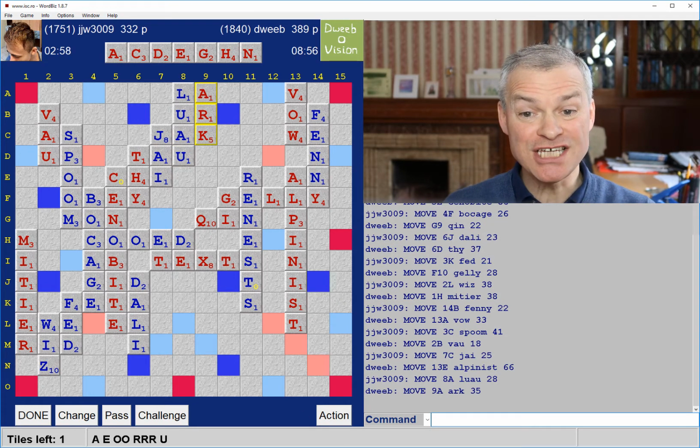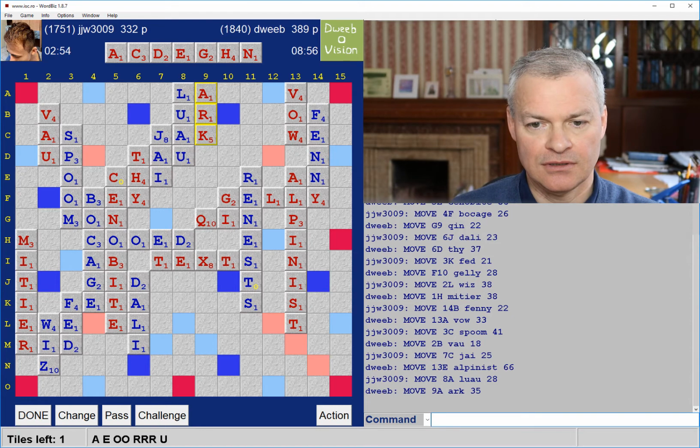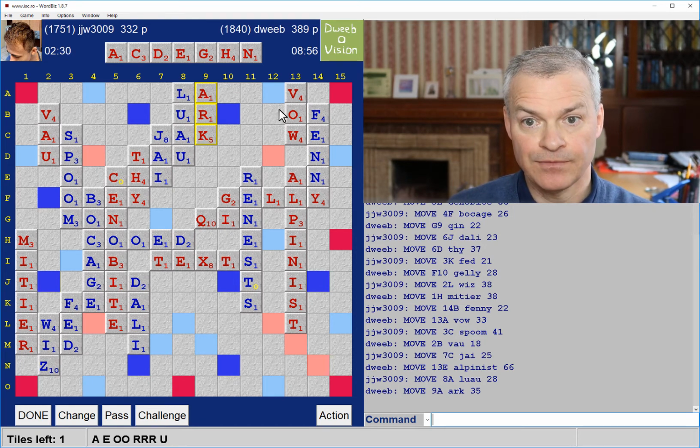I have changed. Wow. I wasn't expecting to have a bingo on my rack. I do. There's nowhere for it. But I do have it. Jack takes an E at the end. D goes after UR, so I could play Deg for over 30 points. And I've also got Deg in column 12.